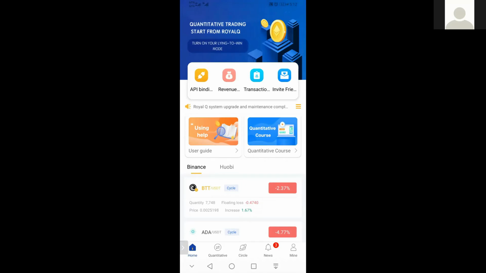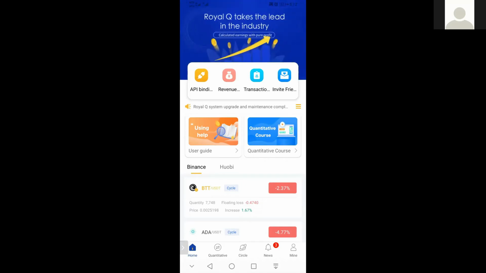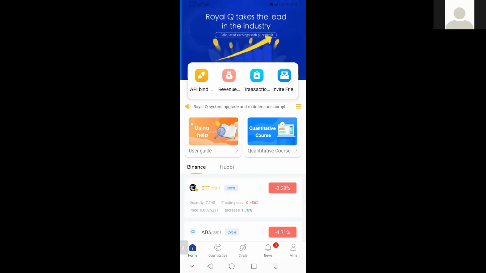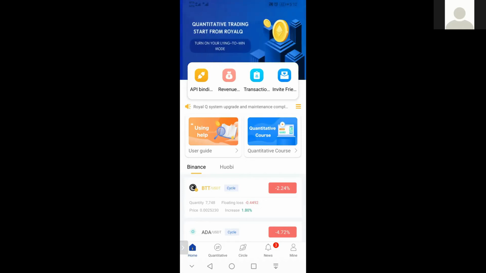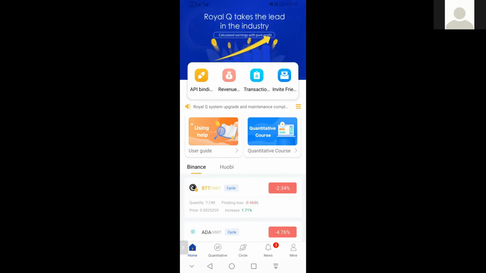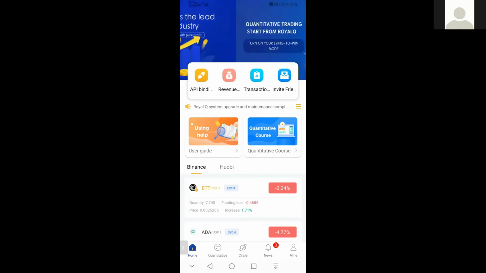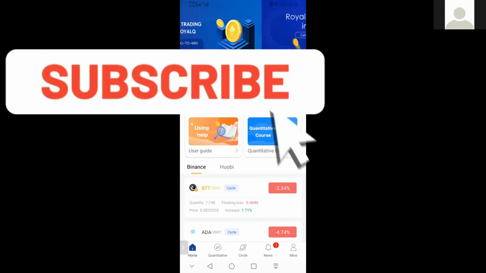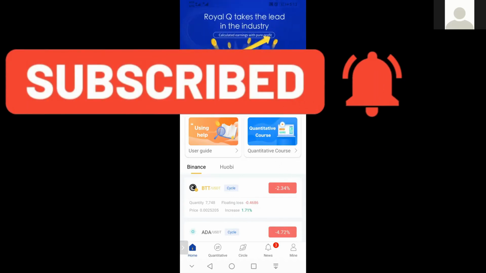Okay, which you know very well that this bot is super intelligent because this is an artificial intelligence based trading bot. So this is super smart. It can pick all the percentages for you and effectively manage your USDT for you. So there is no need for you to start spending long hours, staring on Binance and then waiting for when the market drops to 10% before you buy manually, or when it drops to 5%. You have a device to help you do that. Just plug it into your Binance account and let it do the trading for you. And I'm going to show you how you can bind that in a few seconds.